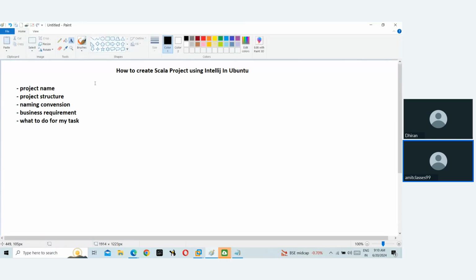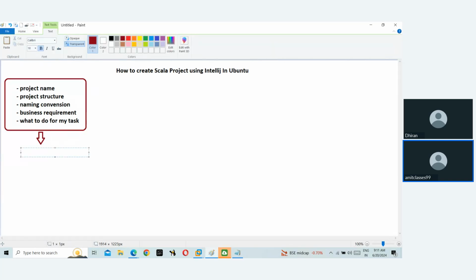Before going to development: project name, project requirement, project structure, naming conventions, business requirement, what to do for my task exactly. Along with that, what other information should we collect? We should collect system information, software details, software versions.